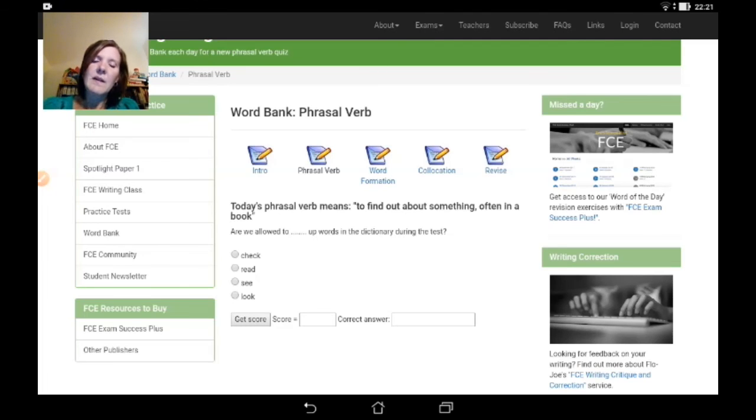So here, okay, this is a phrasal verb that we've looked at when you find something out, or often in a book. What do you do in a dictionary? You look up words. Okay, so this is just a good way to practice stuff that we've already seen, maybe also to learn new stuff. I appreciate that if you're a 5th year student, maybe you have other things on your mind at the moment, but this could be useful also the days before the exam, once your state exam is over, just to do some kind of last minute practice as well.